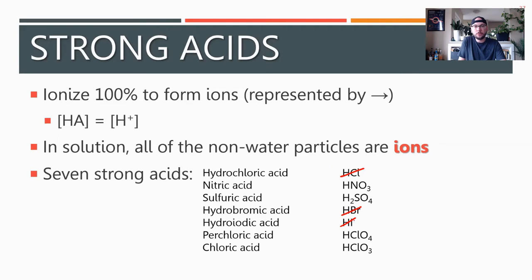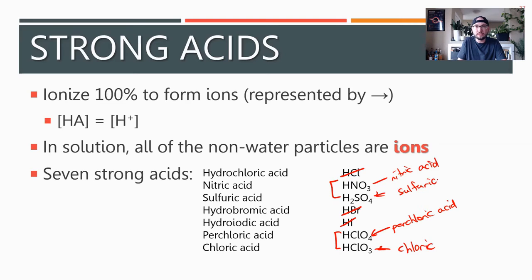Then if we cross those out, we can see that we've got 2 chlorine or chlorate-based ones. This one here is called perchloric acid. And this one here is called chloric acid. In chemistry, when we have 4 oxygens, we generally use the per prefix, right? We'll see permanganate is another example of that. So we call it perchloric acid and chloric acid. Then we just have 2 others. This one here is nitric acid and sulfuric acid.